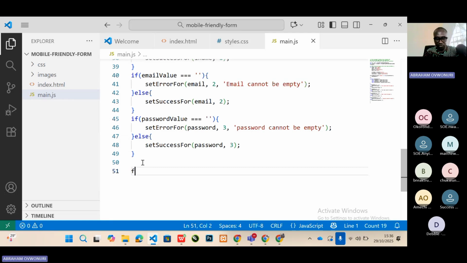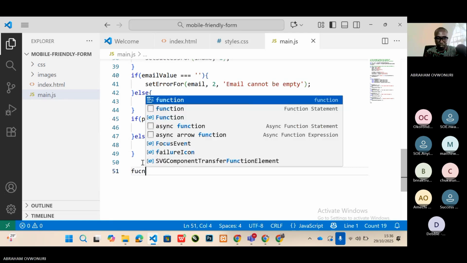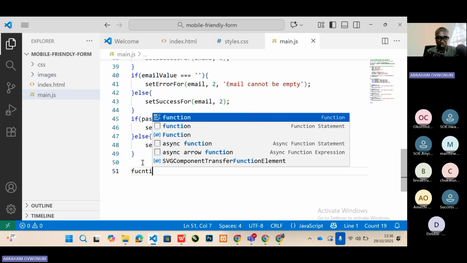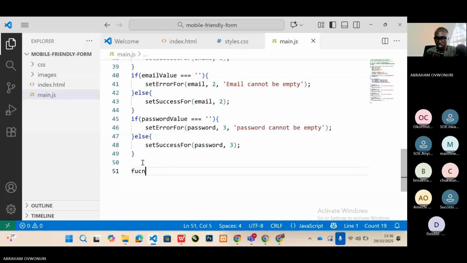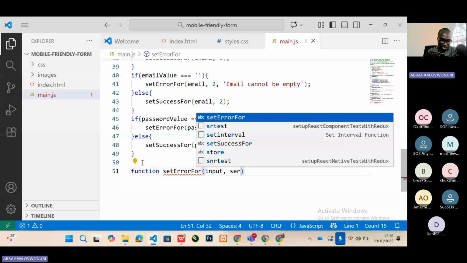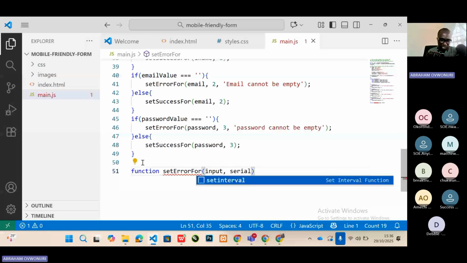So function setErrorFor. SetErrorFor is expecting inputs, setting the parameters now, a serial number, and a message. That is what it is expecting.